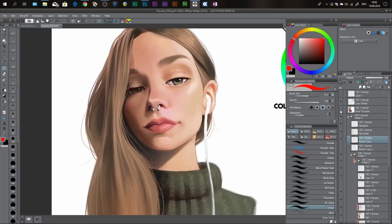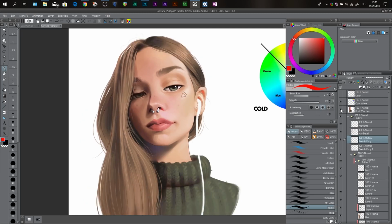If we look at this step and the last one, I edited her eye. I just thought it was too low. So I lifted it to balance it out with the other eye. And I also just cleaned it up around the edges. This was just a personal thing. So you need to find that point where you say, I'm happy with this. This is different from person to person, but don't get caught up in this endless cycle of, I need to keep working at this, it's not good enough. Sometimes just call it quits and move on to the next painting.